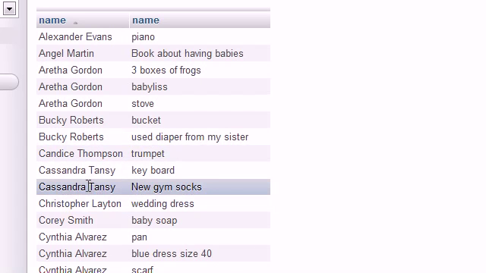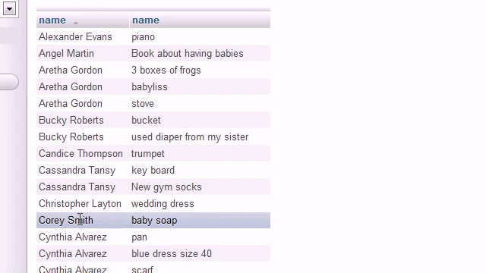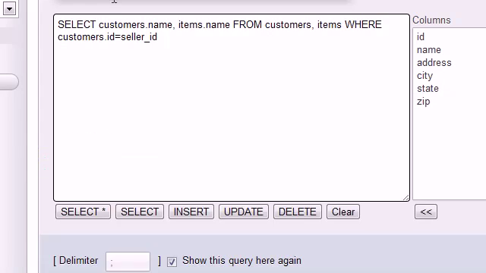Wait a minute, I could have sworn that there are some more users on our website. What the heck happened to them? Some people's names are missing. Well, the reason that some people's names aren't showing up is because they don't have any items listed right now. But what if we wanted to show them anyway? Okay, that could get kind of confusing.